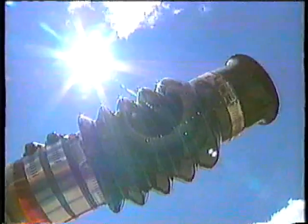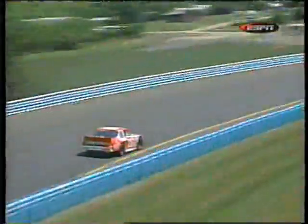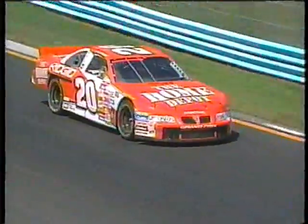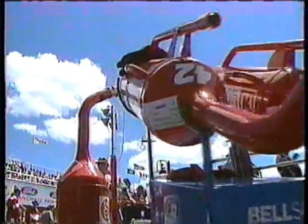Well, Tony Stewart, remember a few laps ago, there is the gas can. Tony Stewart left pit road with the second gas can attached. As he came onto the track, he shook it loose. Then just a few minutes after that, we saw some fuel escaping. A lot of fuel escaping. That's something you don't want to see. And see that guy back here? He's working on that, trying to get that connector a little bit better the next time so he can get that gas can loose. You don't want to lose that fuel, and certainly he was penalized too, had to do a stop and go to come back into the pits.